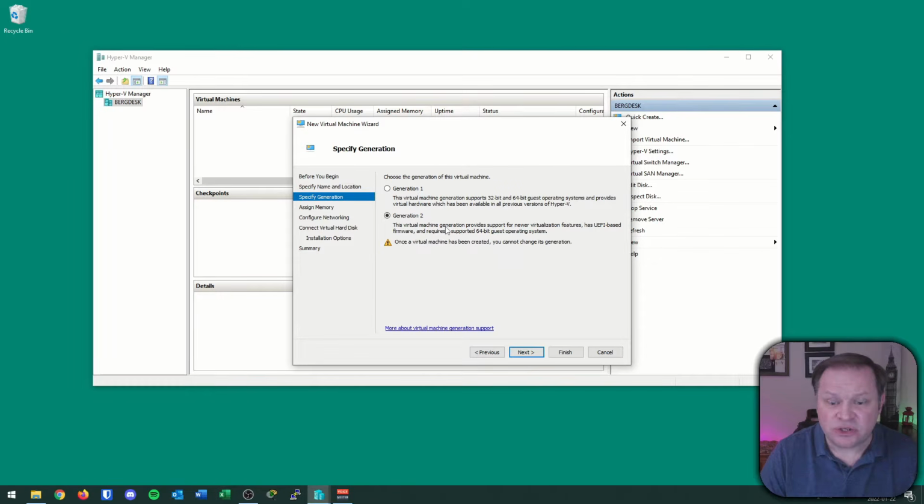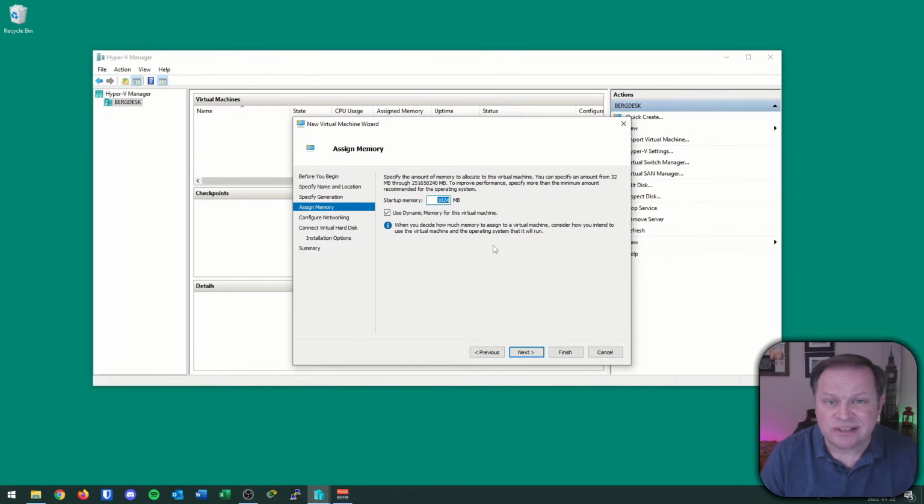I'm going to select Gen 2, and I'm going to hit Next, and now I get a chance to choose the amount of RAM I'm allocating to this virtual machine. You can see the default is 1 gig. I'm going to give it, let's go 4. I'm going to give it 4 gigs. I've got enough memory on my host operating system for this. And you can see that by default, there's an option to use dynamic memory. I'm going to leave that as it is. What this is doing is giving my host operating system the authority to adjust the amount of memory it's allocating to this virtual machine as required. That generally means more efficient process management, especially if I'm running more than one virtual machine in my environment.